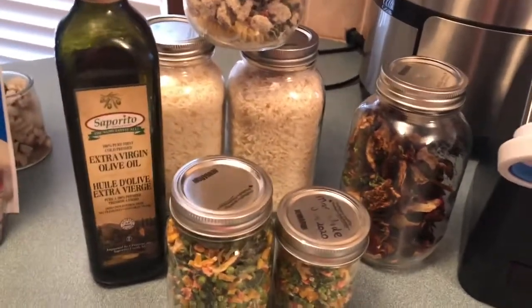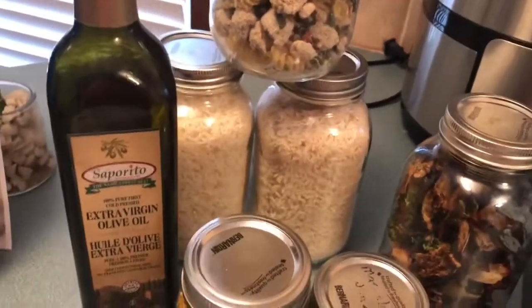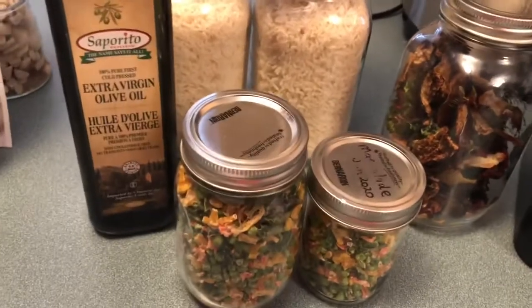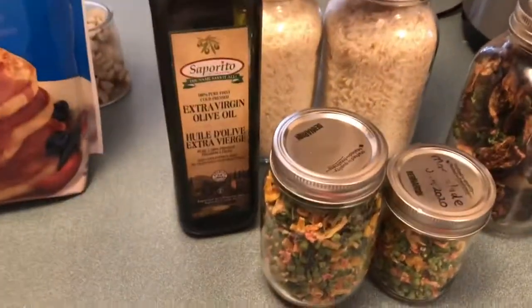Be smart about it. You buy your pastas, buy your rice, that's fine. And don't forget, you have other canned goods on the side. You have seasonings for the rice. You have hot sauces. You have garlics. You have canned potatoes. You have canned meats. You have all the other stuff to accompany this that's in your preps. But if I had to just eat what's here on the table, I know I could survive on this.